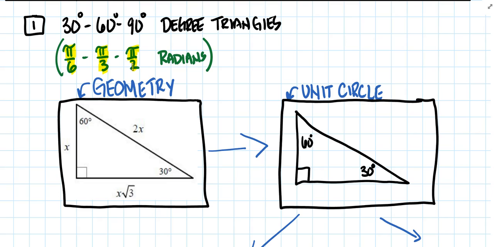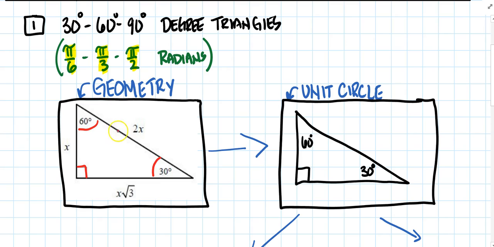Okay, let's back up just a moment and think about geometry class. So in geometry class, you studied two special right triangles, a 45, 45, 90, and a 30, 60, 90. We already spoke about the 45, 45, 90, so let's concentrate on the 30, 60, 90 here. So here's my 30 degree angle, here's my 60 degree angle, and of course the right angle is my 90 degrees. Now, it doesn't matter the size of the triangle. What only matters is the relationship between the sides of the triangle.